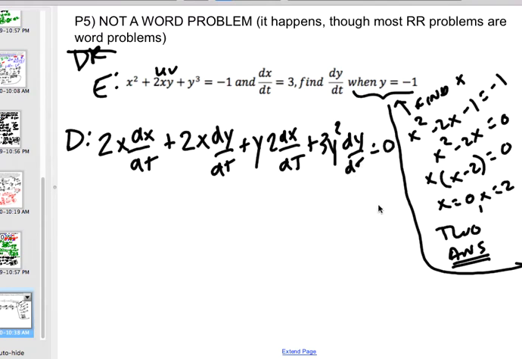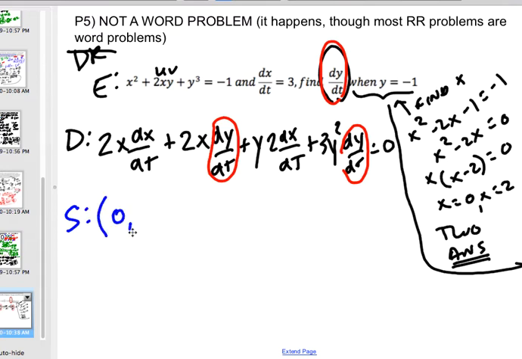So now I know all of this stuff, especially because I bothered to find the x first. So I want to find dy/dt, right? That's the thing I want to find. And I know everything else. There's going to be two of them, and I just plug in the numbers, right? So I'm going to have to substitute 2 times. I'm going to substitute for the point (0, negative 1), and that's going to be the easier one because all of the x terms are going to get wiped out, right?